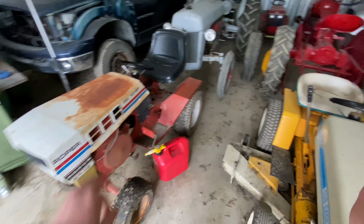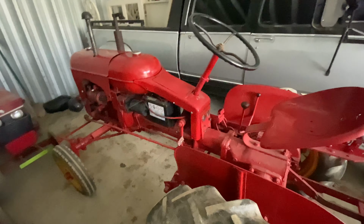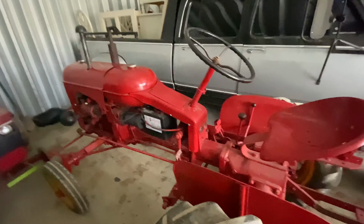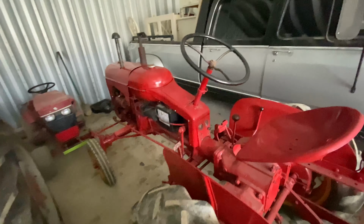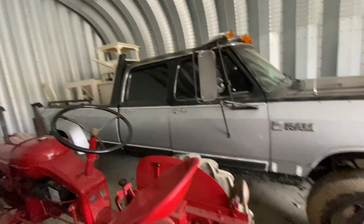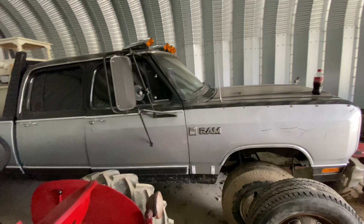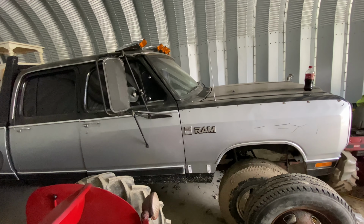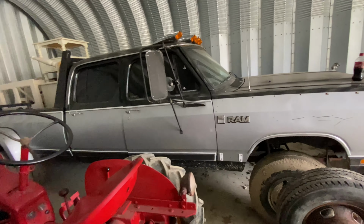I also wanted to show you this off here. This is my niece's tractor. This is a Massey Harris Pony that's in very, very exceptional shape. Runs pretty good. Needs a carb clean, but it does run pretty good. And I got the old 9N over here. There's the Holy Grail. If anyone is asking about this, yes, it's still here. Just got to get it out for the spring and the summer, and we're going to drive it this year.